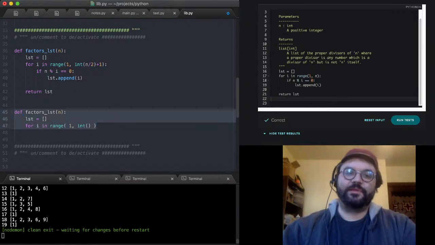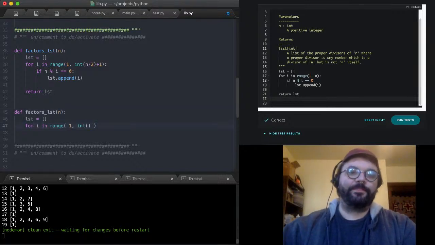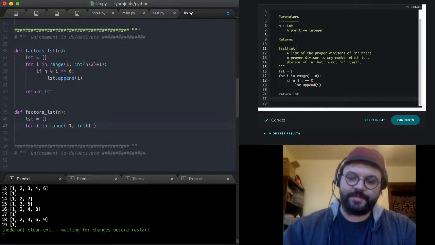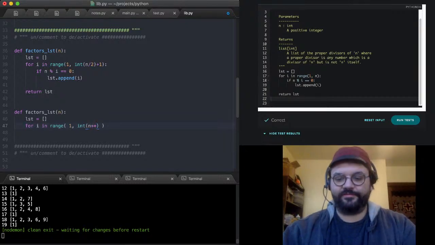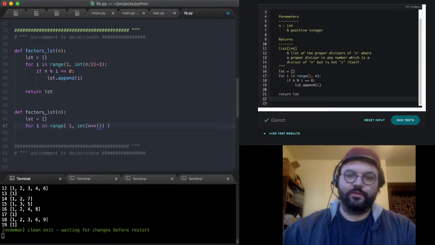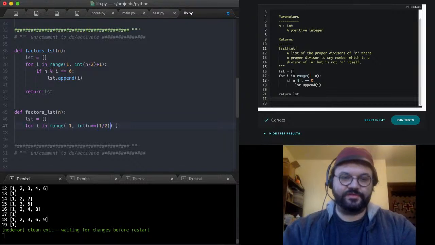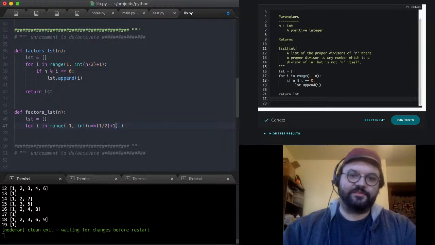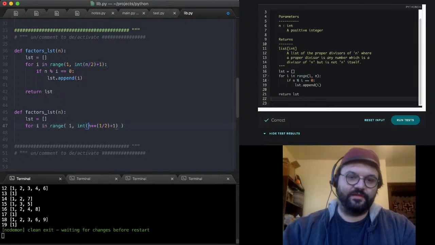And we'll test this with a really big number and see how much faster it is. It's pretty cool. Okay, so we can reduce it down from half even further to n to the power of 1/2, and we'll include this as well, +1. And I can do the +1 inside or outside of the int. I'm doing it outside up here and inside in here, but six of one, half a dozen of the other.